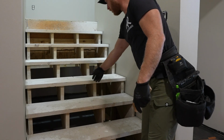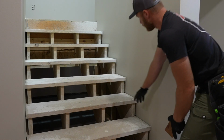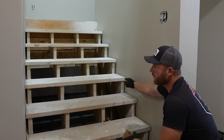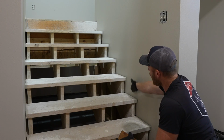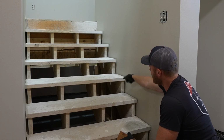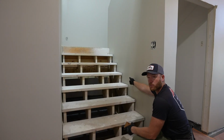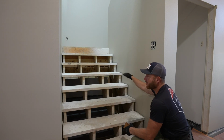These stair treads are just temporary. We are actually leaving these here. And what you'll notice is when we framed these stringers, they're kept off of the frame of the wall by 1.5 inches. So there's a 2x12 running up along this wall, and then the stringer is mounted to that. It allows the drywaller to run the drywall through the staircase without having to notch around every stair.